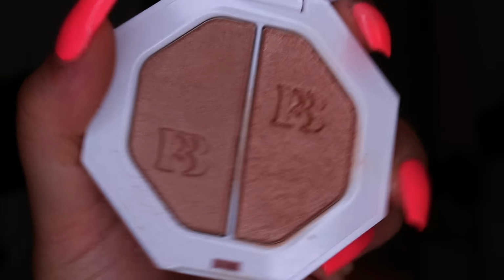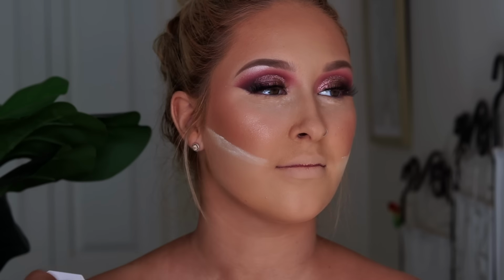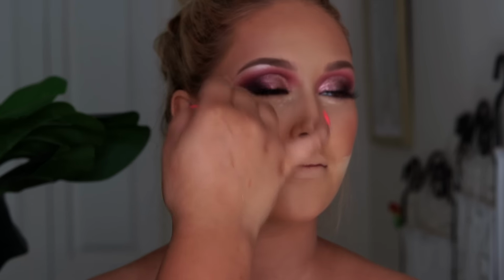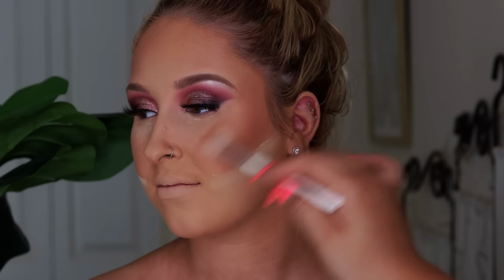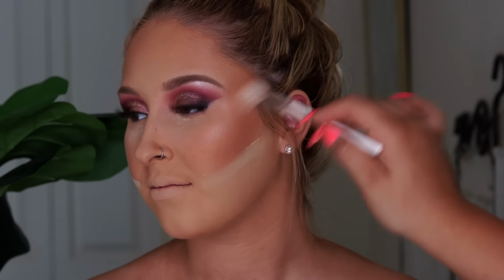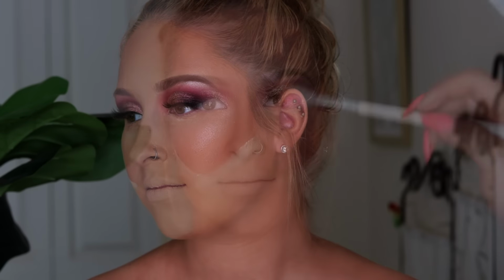And now to highlight, I'm taking that same highlighter that I used before. Here's the shade name. So I'm taking a mixture of both and placing this on her cheekbones, above her brow, down her nose, Cupid's bow and chin. Also, I take another highlighter to go on top, which you'll see in a second, which is the Doll Beauty highlighter. Because this one is a darker shade, it wasn't as vibrant as I wanted it. So I like to layer my highlighters if I want a bit more of a pop. After this you'll see me take the Doll Beauty one to put on top.